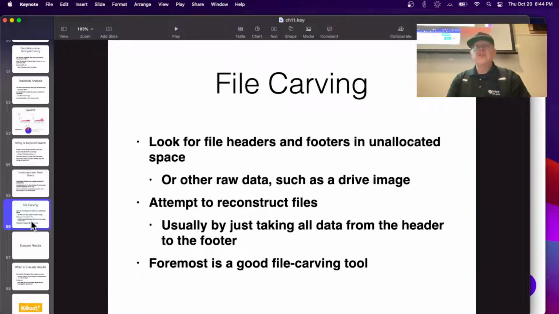There was an expensive forensic tool that would do a better job reconstructing pictures, and it turned out nobody cared. The actual value of that to an investigation was not enough to justify the price of the tool. All right, and Foremost is one of the simple ones. All those forensic suites will do it automatically. The Linux tool Foremost will do just file carving. You give it a block of an image, of a disk or anything, and it will automatically extract all kinds of things on it. Look for PDFs, Word files, Excel files, images, and show you what it can find on there. It just has a library of common headers and footers and just reconstructs everything it can find.